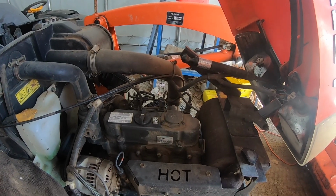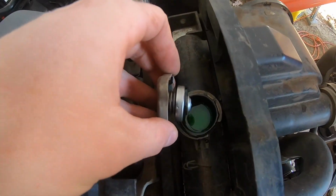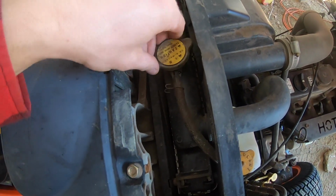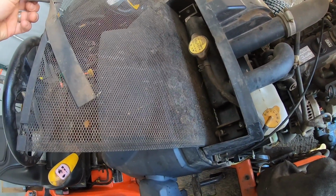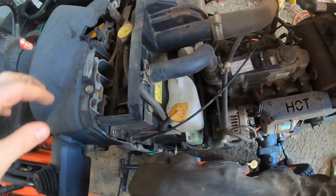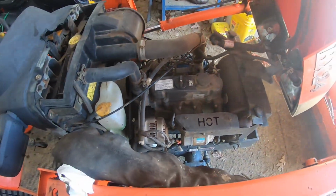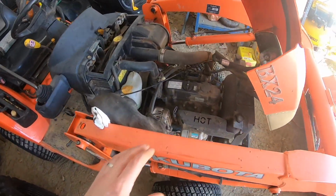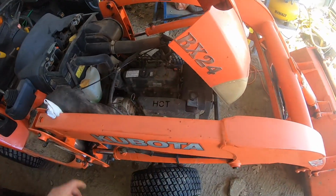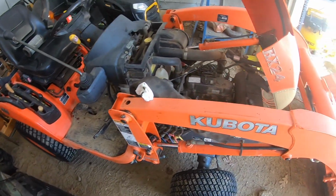Next thing we're gonna check is our coolant. Pop our cap off, make sure we have green juice pretty much right to the top of the cap. Radiator screen looks pretty good. Again, wintertime doesn't really get dirty. There's not much. Check our coolant overflow. It's good. We just filled up our diesel, as you saw. So let's go ahead and grease the loader because that's obviously what we use to move the snow around. And then we should be good to roll.